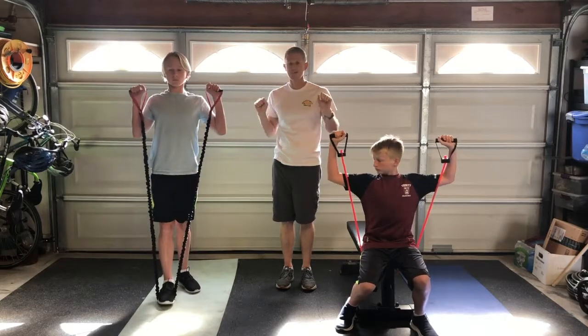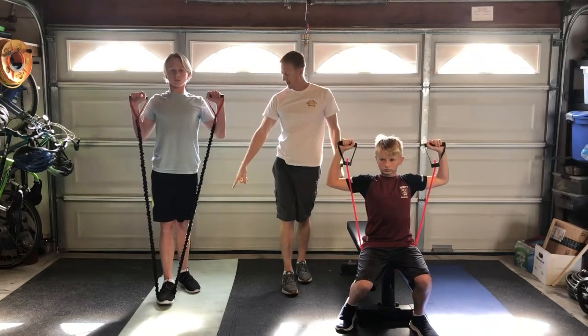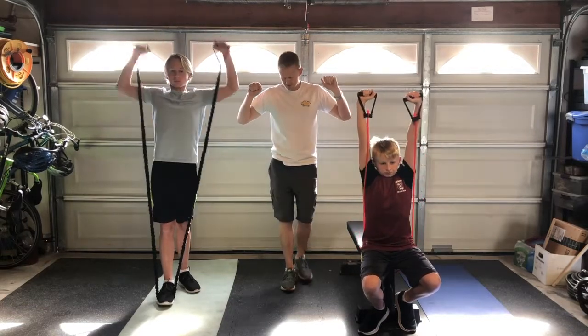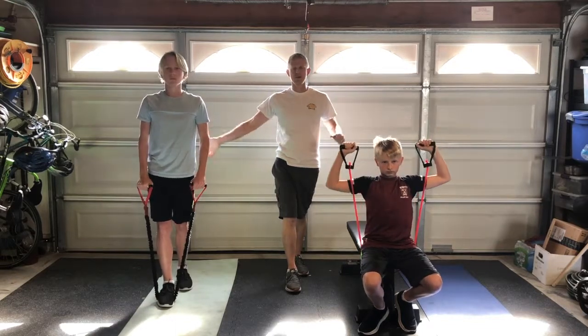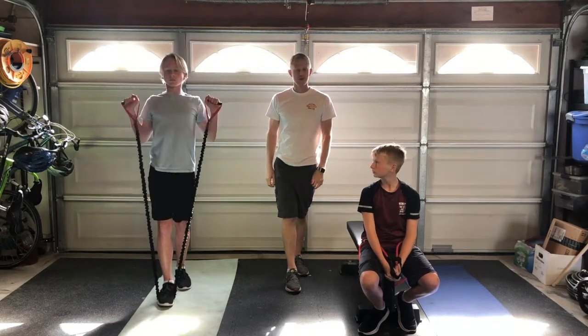Aiden's going to be doing the same thing. And we're basically just pressing up and then coming back down. Okay. Now you'll see that Aiden's got a staggered step. That's to protect his back. He doesn't want to stand both legs together like this when he's standing on it. So he's got one foot on the strap, the other leg back for protecting his back so he can press up and still have strength behind to help protect his back. All right. And they'll just go ahead and press up.